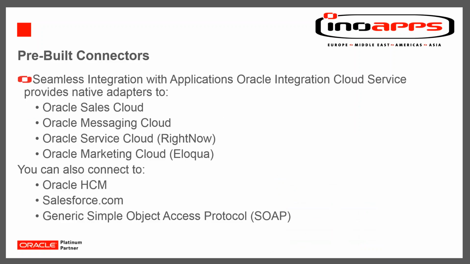Some of the pre-built connectors that are available, as I've already mentioned, this is a new and emerging product from Oracle. There is, subject to Oracle's usual safe harbor statement, a roadmap available from Oracle of their strategy over the next 6, 12, 18 months. There are a significant number of new adapters and new products that are going to be included in the ICS family. At the moment we have Sales Cloud, Messaging Cloud, many of the Oracle modules, and therefore ICS can be used to facilitate an integration between Oracle Marketing Cloud and Oracle Sales Cloud. ICS would be the plumbing between those individual modules, individual applications.